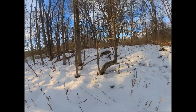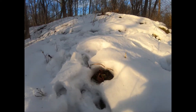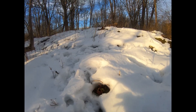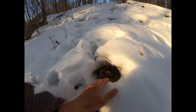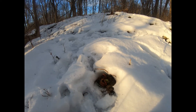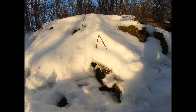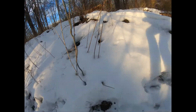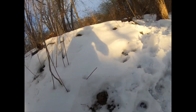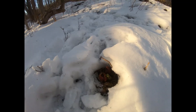I searched around and sure enough, here we go — here it is! I'm really excited to find it because it's a hard plant to locate, especially in the snow. This is skunk cabbage, and you can see the area around it is already exposed. There's a couple of them here, and here's another one — the snow has melted back around it. Skunk cabbage is super unique: it's a thermogenic plant.